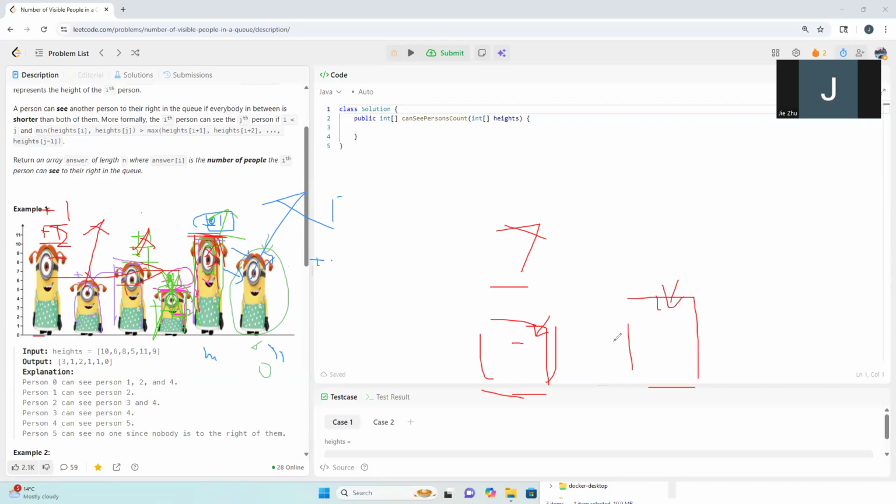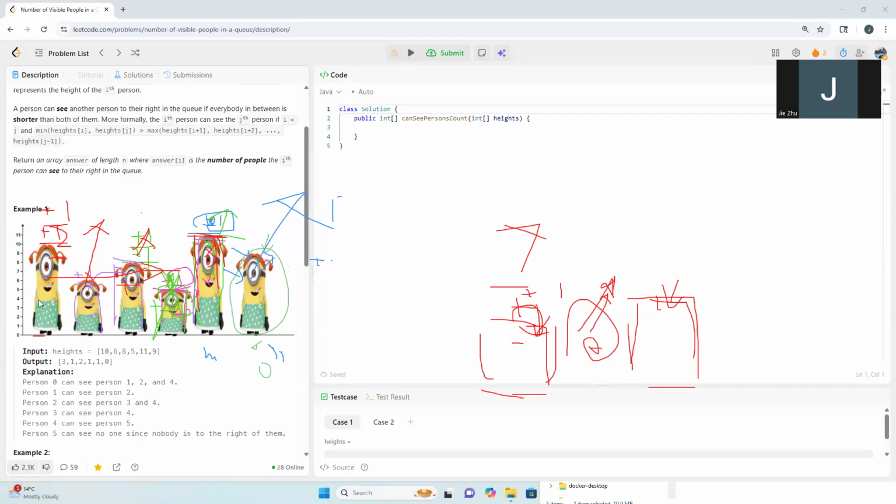If there is any person left on the stack, we also add it to this person, right? So there are two parts. One is how many were popped from the monotonic stack. Another is that if there is still a person left, that is also visible to him. That will add one more, right?